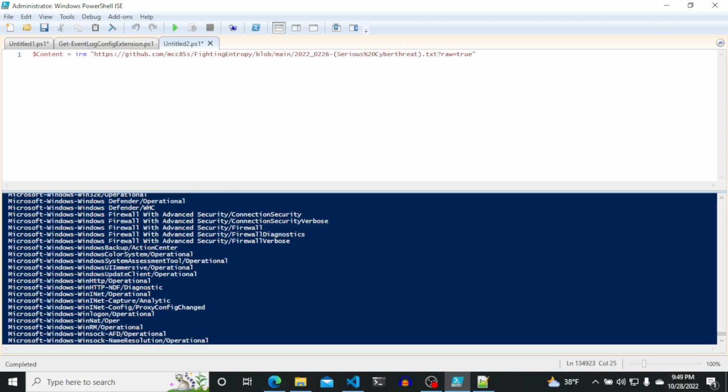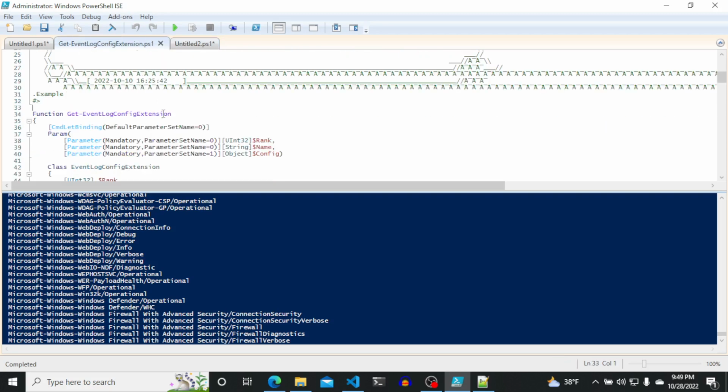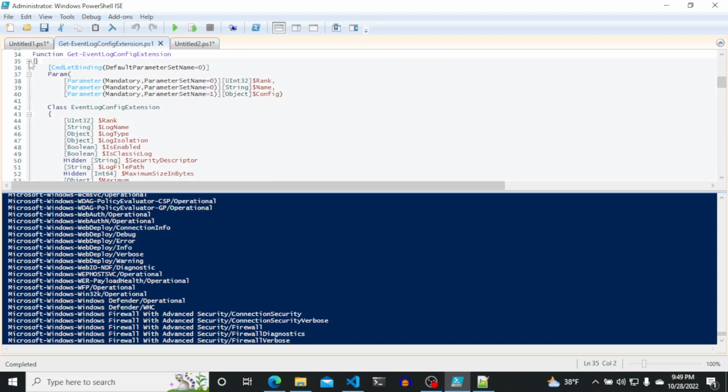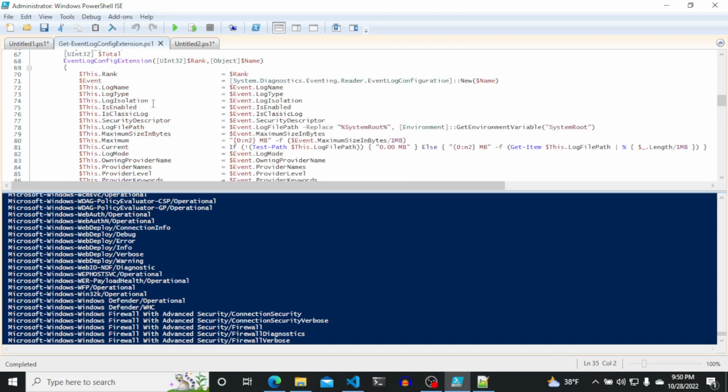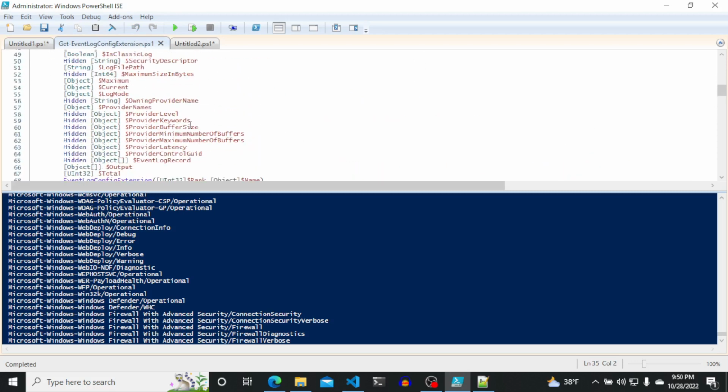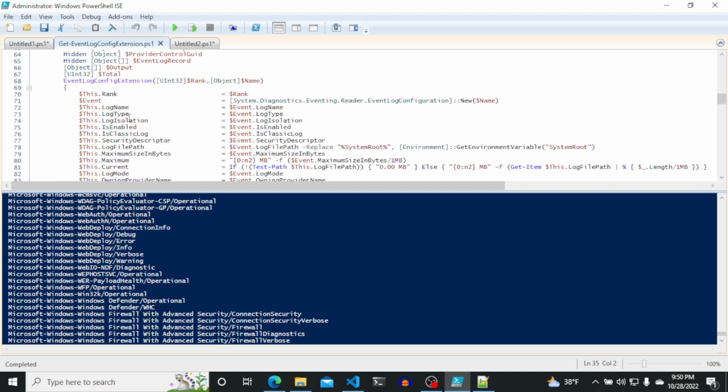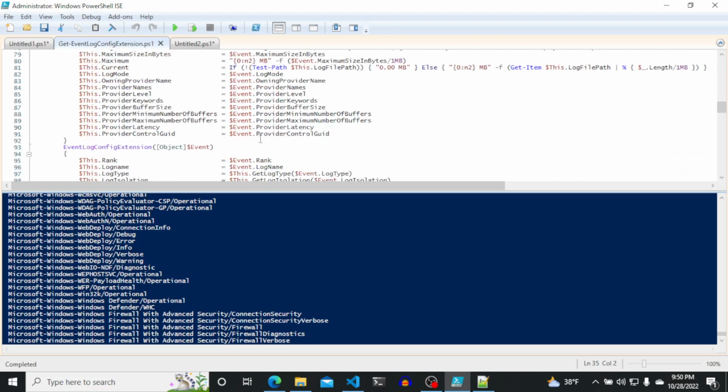So that's the original information I started out with, and then I use this function to pipe it over, and then get the extension of the class. So the default class has a lot of this information, but it's not exportable. You're not able to get it to export from the system, not in a format that's consumable anyway. So this is a lot of information.